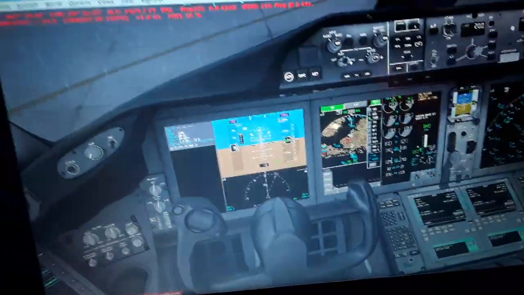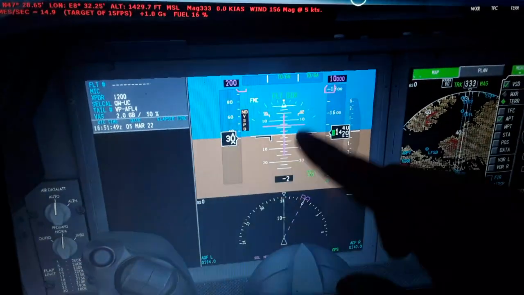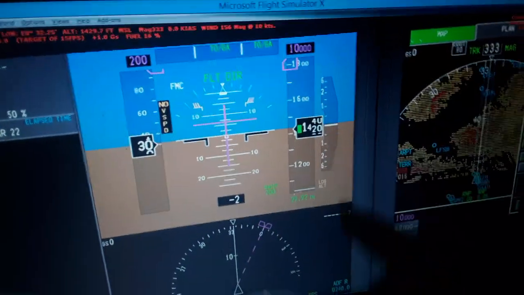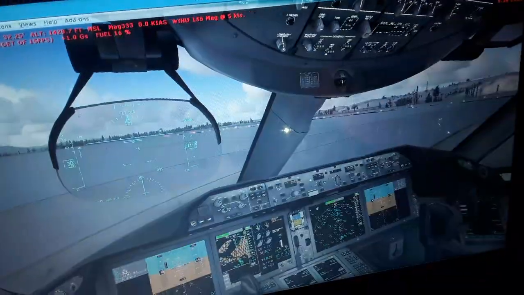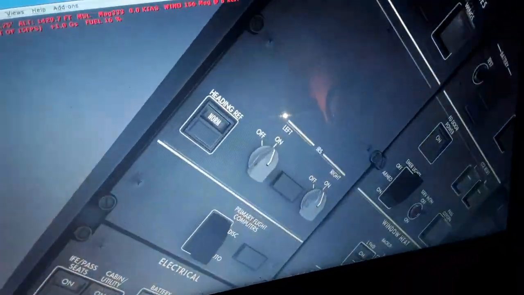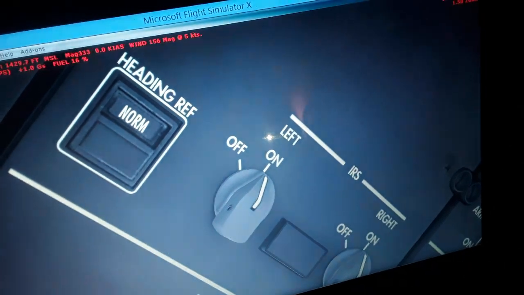So you can see same values here displayed in the primary flight display that display all the air data from the pitot static and pitot dynamic for the dynamic airspeed and the barometric altitude. So we have also the air data computer over here. You can see IRS alignment and heading reference. So this is the air data computer.